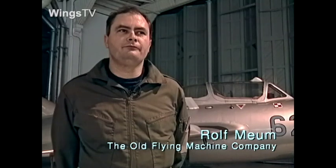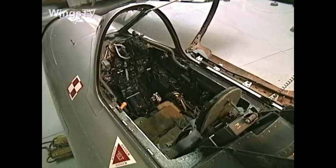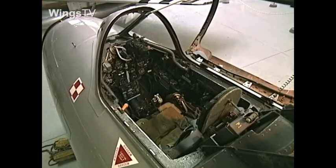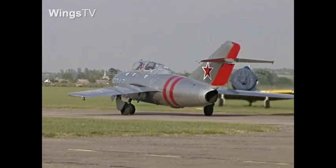We do have Polish and Chinese manuals for the airplane, which have been technically translated. And the process to fly the airplane is, first you have to get evaluated by the Civil Aviation Authority. They have to check your background and approve a training scheme for you to fly the airplane. And from then on, it's a lot of self-study, a lot of talks with engineers, a lot of sitting around in the airplane, getting to know all the switches and all the systems, how they work. Next thing is to get a proper briefing on how it works, and then digest that, and then a brush up before you go fly it the first time. And it all sort of happens within a few weeks, so you concentrate very much on that airplane.